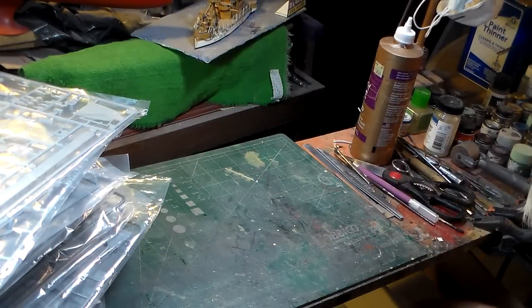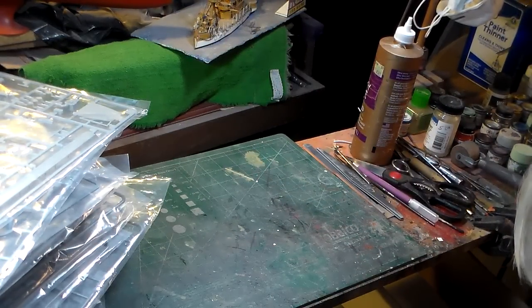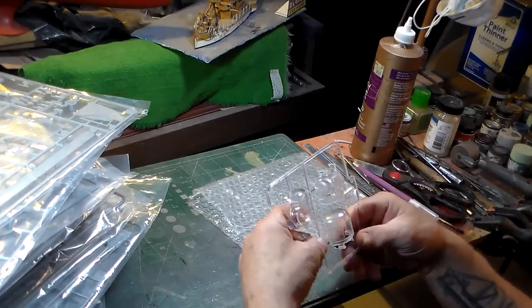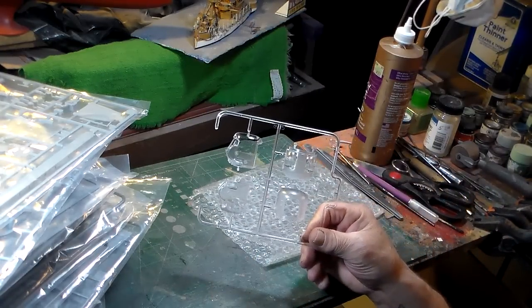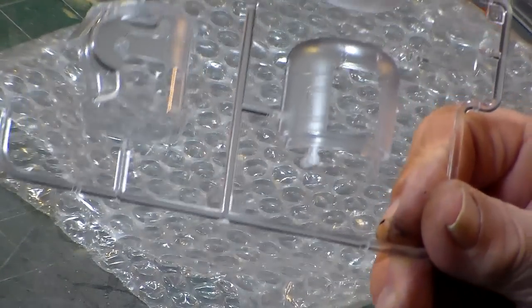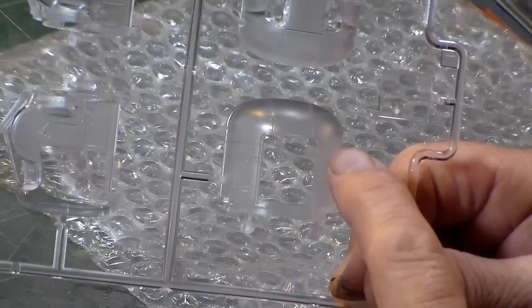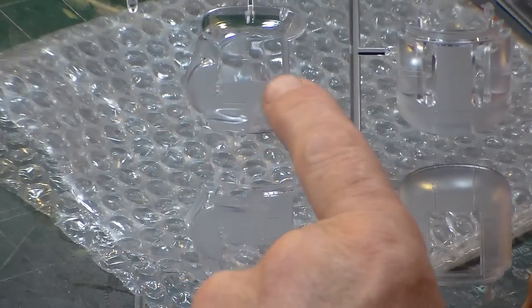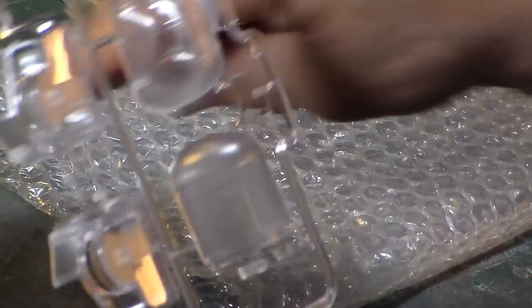Now, another box over here. Lord knows what's in it. Oh yeah, here's all your sprues. Okay, all your clear stuff. Okay guys, here's your clear parts. Now I'm going to tell you, oh my God. We'll come and take a close view at this. Where it's fogged in that, that's what needs to be painted. Where his eyes are shiny right here, you can see where it needs to be painted here and shiny here. Man, no hardly masking can be easy on this thing. And I like it in this bubble wrap. They got that bubble wrap, guys, for extra protection.